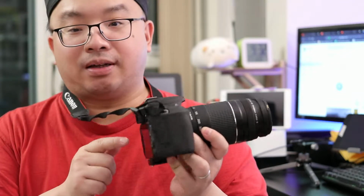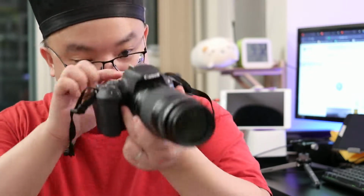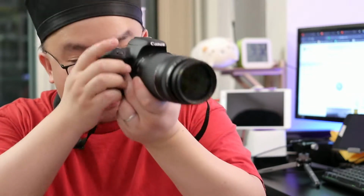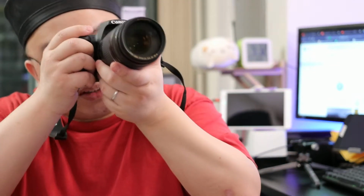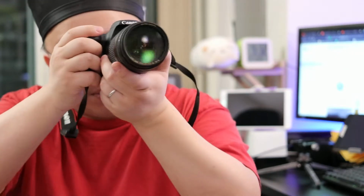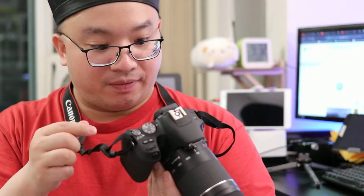After I'm done with the settings, I leave the LCD screen like this so I can see the preview. What you're going to do is look through the viewfinder and then take pictures. After you're done with the settings, you keep looking at the subject. Don't miss out on things, and keep taking pictures of what you see through the viewfinder. Sometimes you will want to double check. You look here to see the preview. If it looks good, it looks good.